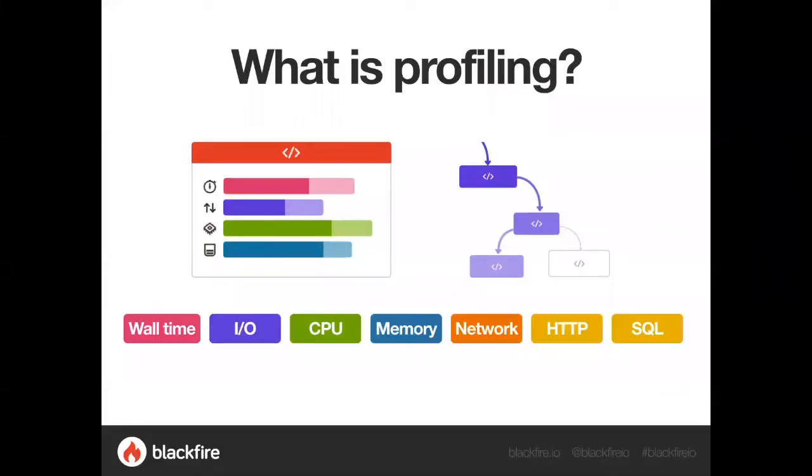Profiling itself is a way to look at how your application is running. So Blackfire's job is to tell you the amount of time that certain function calls are spending and how much the application itself overall is spending on various aspects, including I/O wait time, CPU time, and wall time. And wall time, of course, is a combination of I/O time and CPU time together. Blackfire is also able to show you how much memory each function is consuming, how much network traffic is being used, and the number of HTTP queries and SQL queries that are happening.